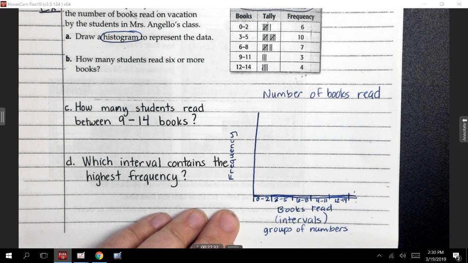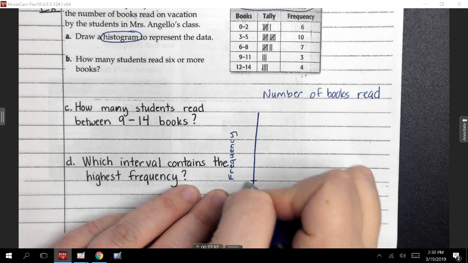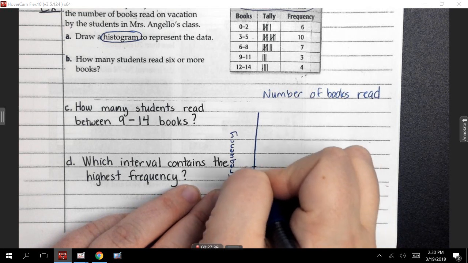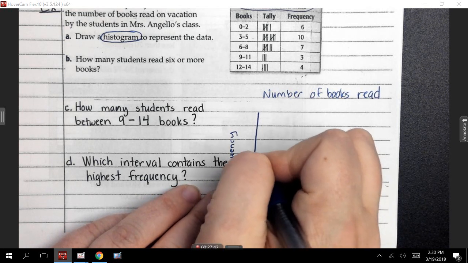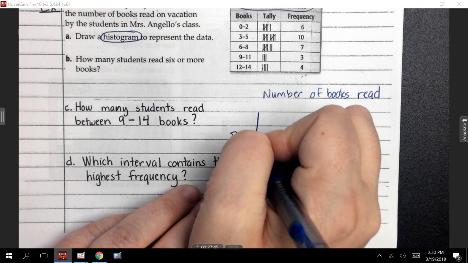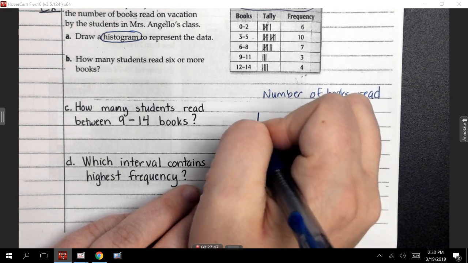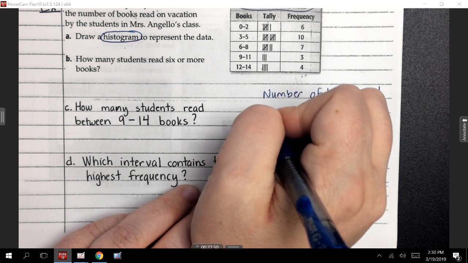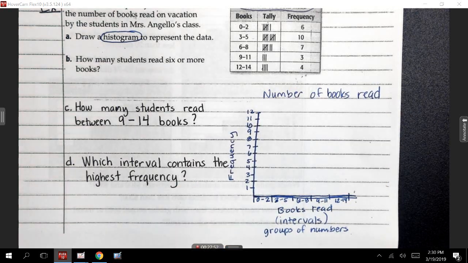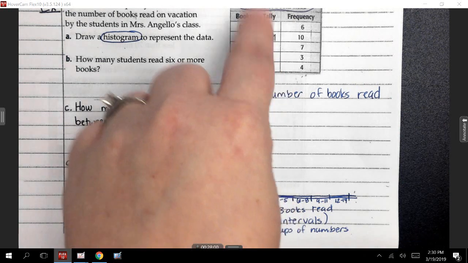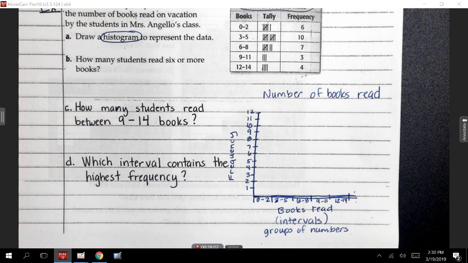Guys, do it like a number line. What number do I need to go up to? 10. So 1, 2, 3, 4, 5, 6, 7, 8, 9, and 10. And since I have space, 11 and 12, because y'all know I like to number it all the way. I could have numbered that by twos. I don't want to go to 5s because then they're too far apart, right? If I'm wanting to do 10 and like 3 and 4. Okay. All right. We're ready to start making our histogram.